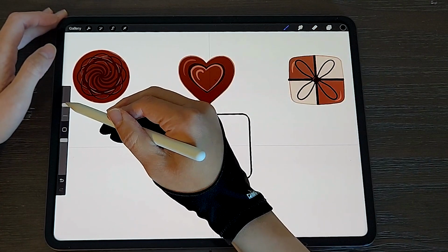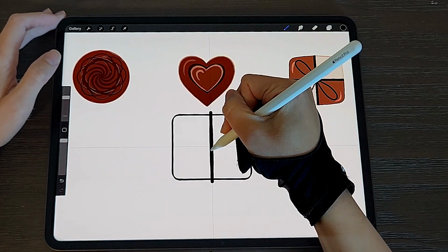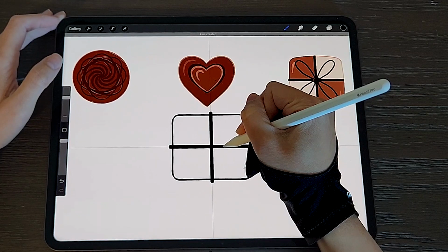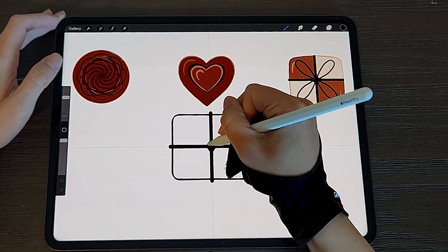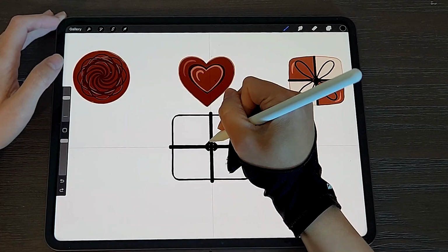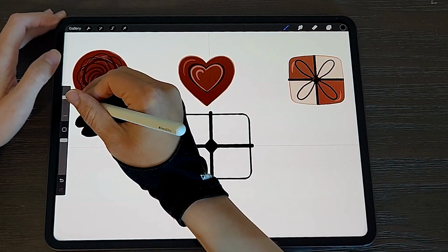And switching back here, I'm going to increase my brush size just a little bit and draw straight down and straight across. Now just give it that little bit of that square, or that diamond in the center. And finally, we'll do the loops.